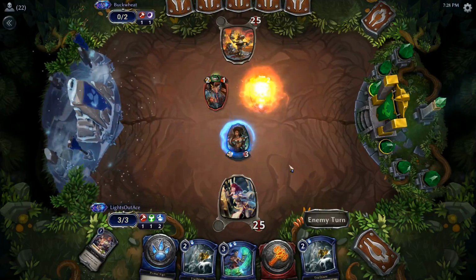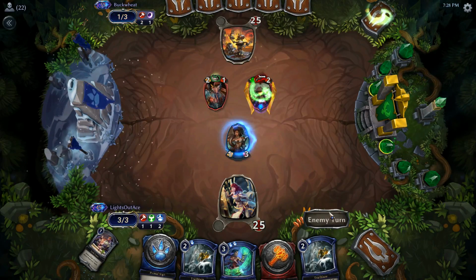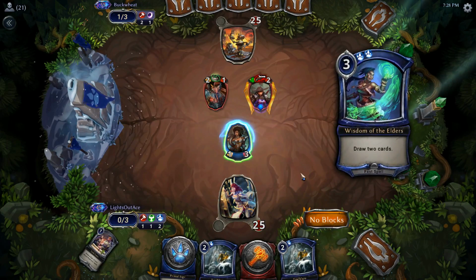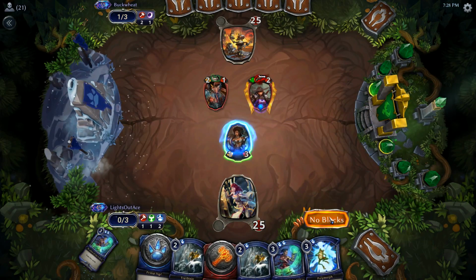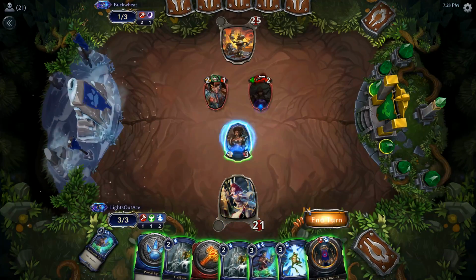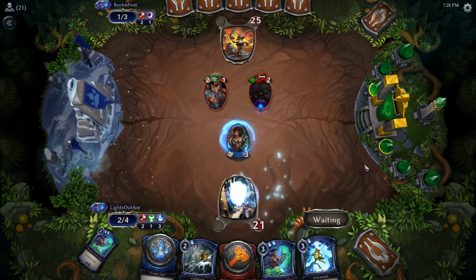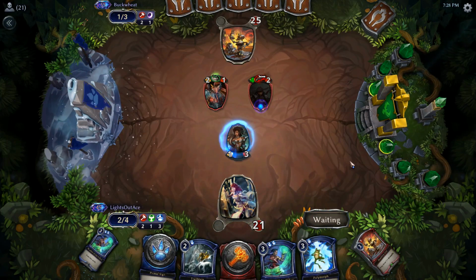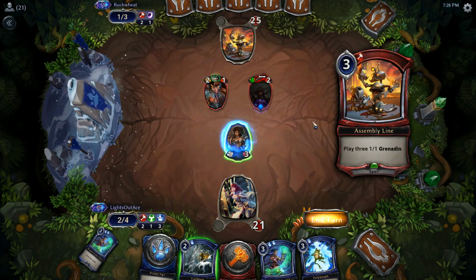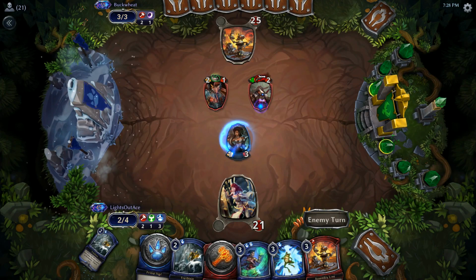Yep. I'm just gonna take this. I want to keep dissuading this attack for as long as I can. That turns into a 3-1. It's not great. I think I'll just take another 4 unless I find a Polymorph here. Assembly line, huh? That's actually pretty good. I will keep that. That blocks this thing forever.